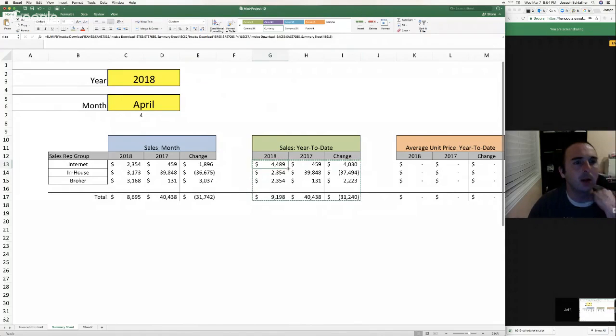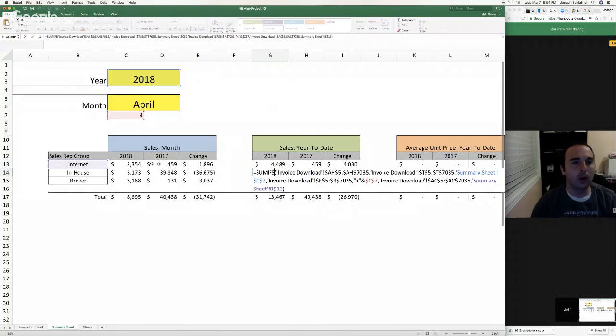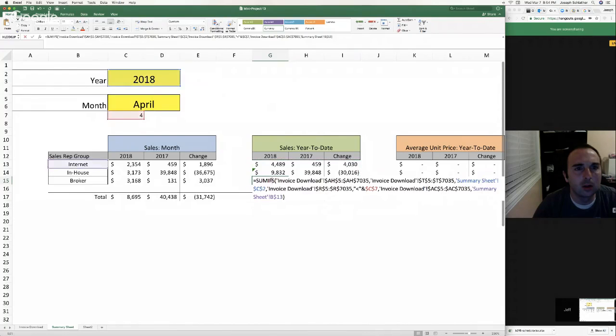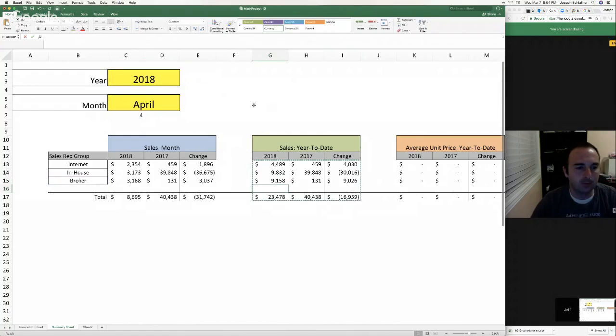Can you make your equation bigger so I can look at it real close and see if I'm missing something? Yeah, let me just get this fixed real fast. Okay. You want to look at the equation.